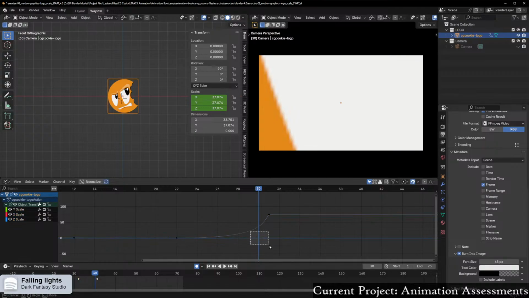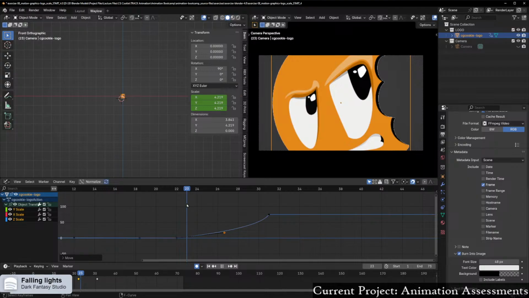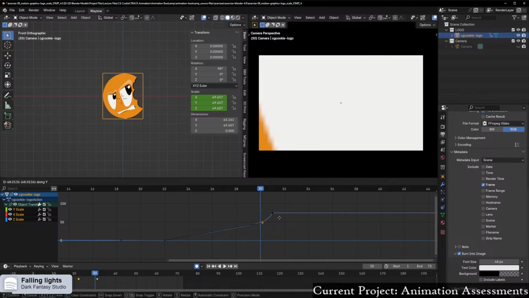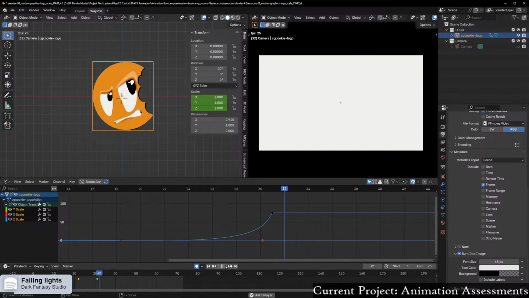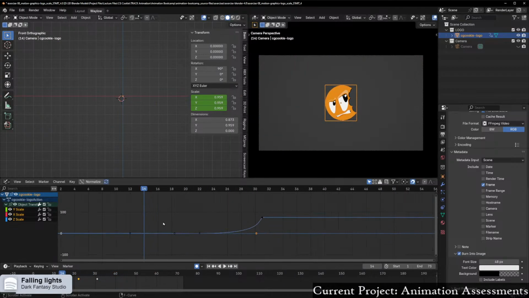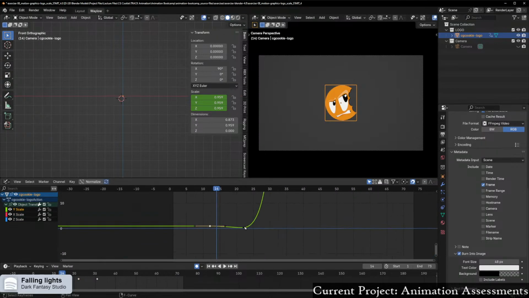I'm gonna grab these ones. And the handles. Okay, that is too immediate. I think I want the pose back here, like this one here.